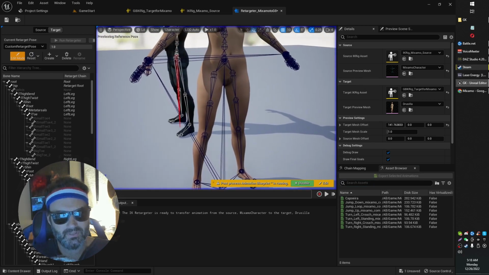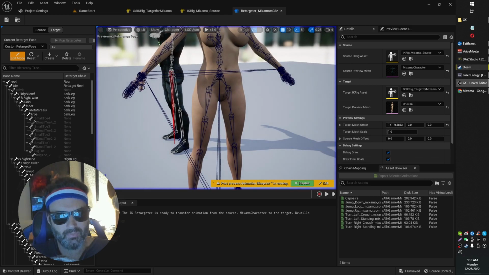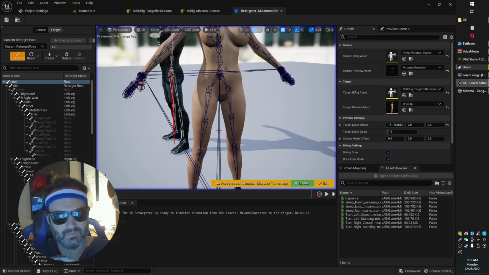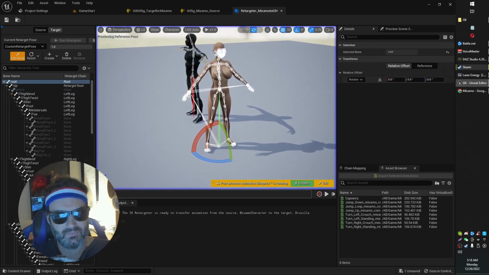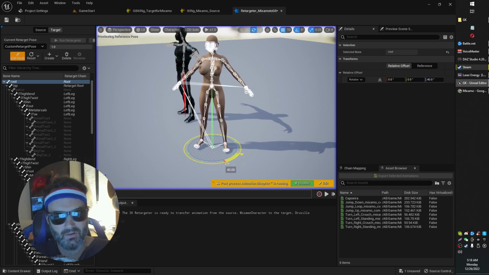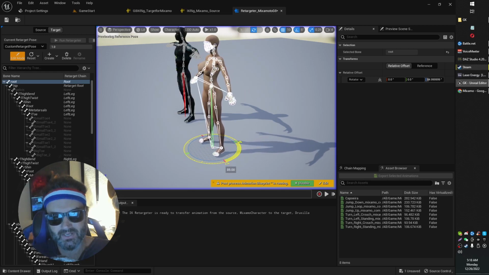Now what you're going to want to do is click on the root bone, the root bone that selects all the other bones. I think that should be it. Yeah, that's got everything highlighted by the looks of it. Now when you turn, you should see all the bones turn. Rotate it 90 degrees so it's facing the same way as our source. That is all we are doing here, dictating the starting point so that the animations match.